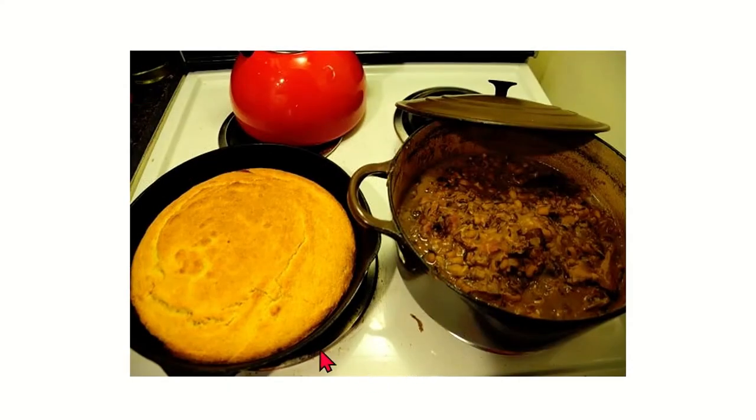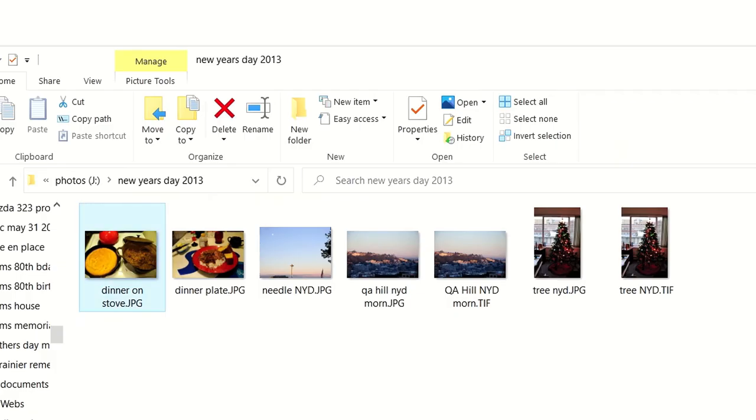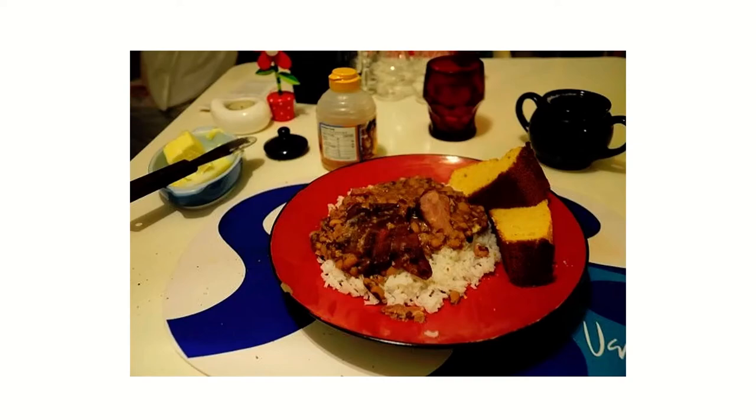Here's the actual picture I was going to show. There's black eyed peas or Hoppin' John, which is basically black eyed peas, water, and a ham hock. Sometimes you have to make do with salt pork or fatback, or do what I did this year, which is using bacon ends. Works out pretty well, although if I had had the time to do it, I would have skimmed off some of the fat so it didn't taste quite as greasy. But anyway, that was in the kitchen in Seattle, the galley. But I made stuff like this all the time. And here it is, plated up, getting ready to have dinner.